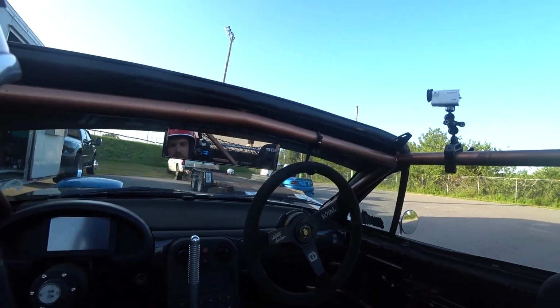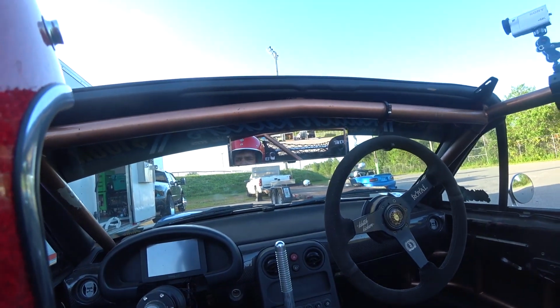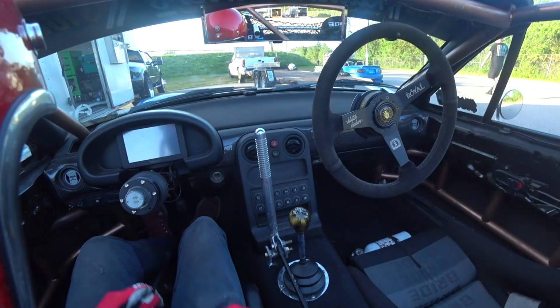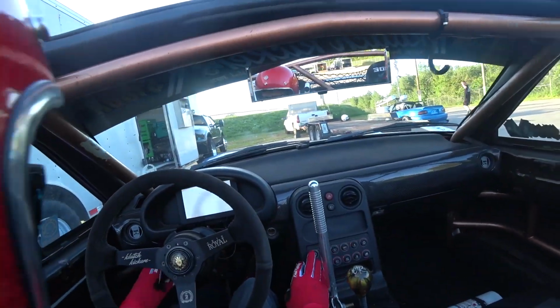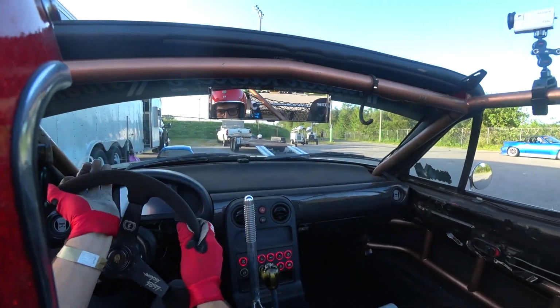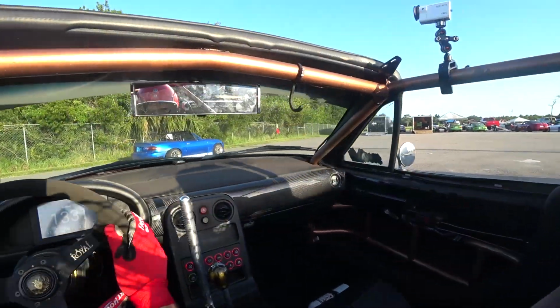Okay, now we're going up for the pass one. So the pass one, we gotta pass several times. It's like pass. Sure, dude. Thank you. Absolutely. I'm gonna lead to start. Ben's gonna have to pass me basically on entry, and then I'm gonna pass him on the transition, and then he's immediately gotta pass me again.